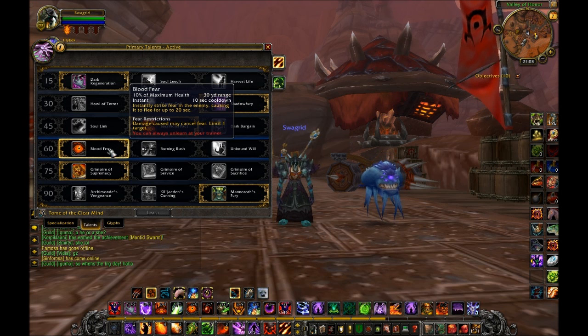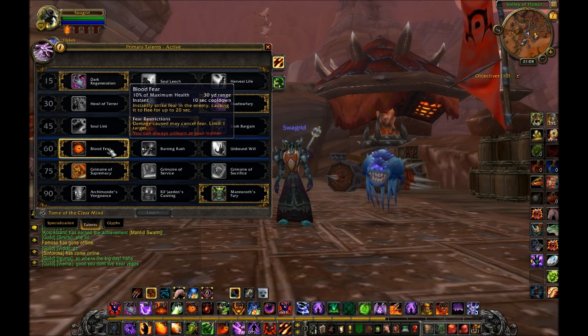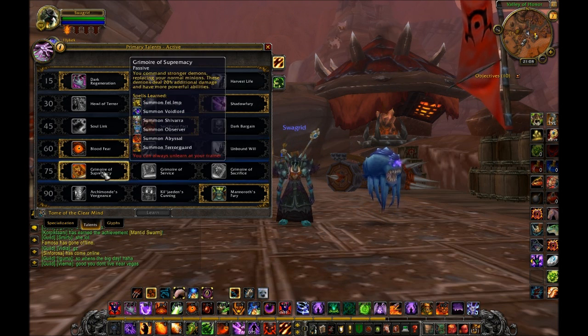The next one is Blood Fear, instantly fearing someone. Let's face it, how overpowered is that? Only bad thing, it gets broken.